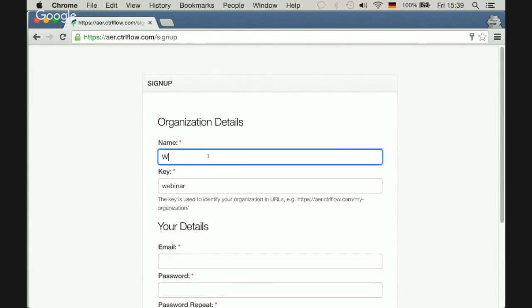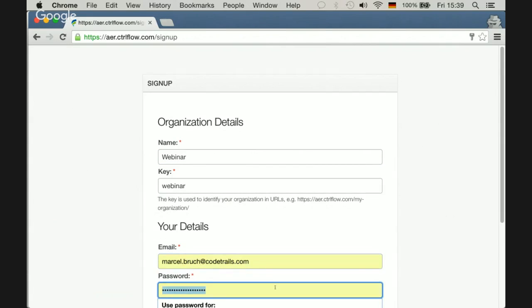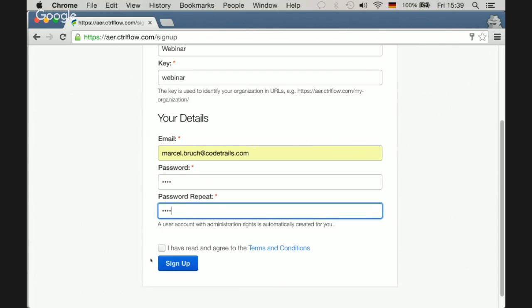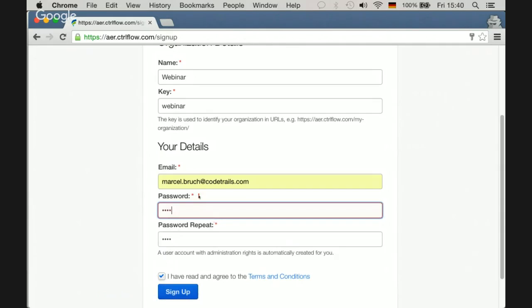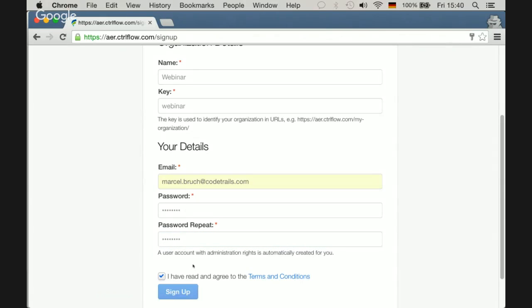You can provide your email, use one that actually works, and a very important and top secret password. You have to agree to the terms and conditions, sign up. Oops, okay, the password needs to be a little bit longer than what I've used. So let's try to confirm that works.